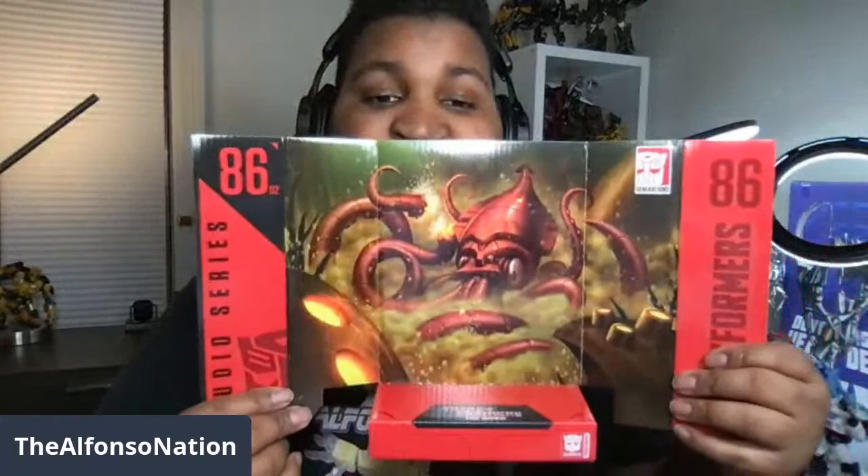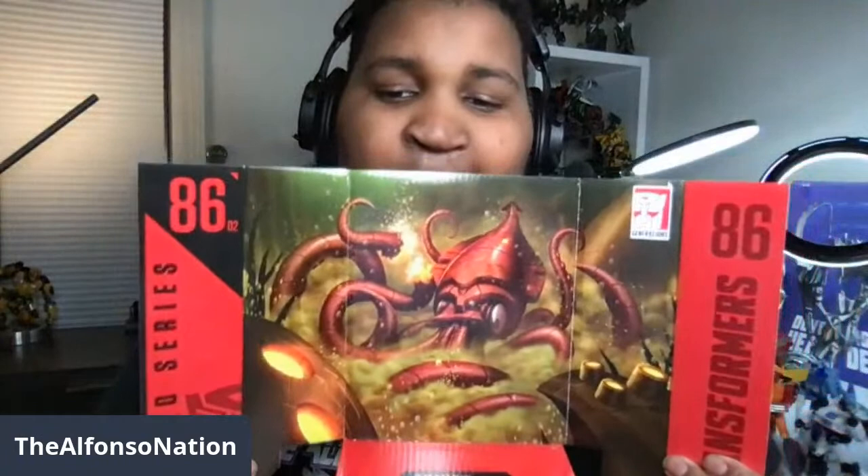I almost said the unboxing was over, but I didn't get to Cup's background. Whoa, dude — this is freaking savage! This is awesome. This almost looks better than the movie itself. Back then the quality was what it was, but this is like full-on modern. This is the squid, and I love how there's a chopping — like a severing of one of his tentacles — because Hot Rod gave him some beat down.